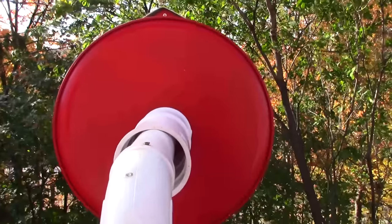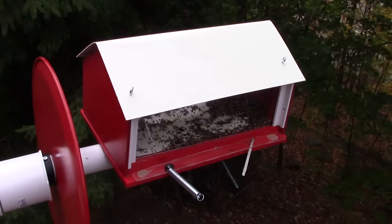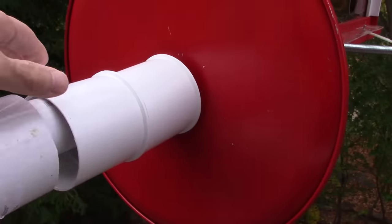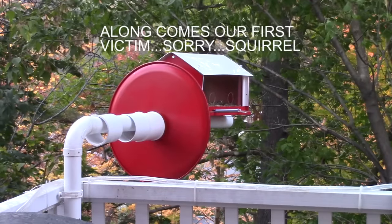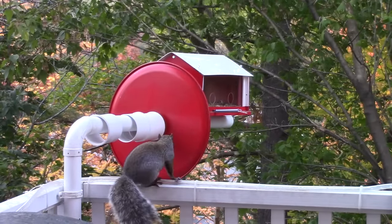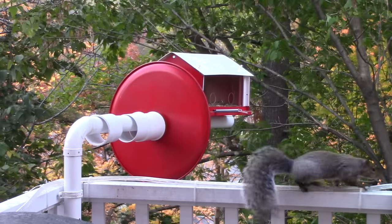I decided to create my own version of a squirrel-proof bird feeder. I used a painted pizza plate and the wife suggested these large PVC joiners. This chickadee feeder protrudes off our upper deck about 12 feet off the ground. So far, it has foiled any number of squirrels on repeated attempts. The feeder itself is no place for a squirrel to hang on while chowing down. The birds can stand on the collapsible springs and vinyl ties.